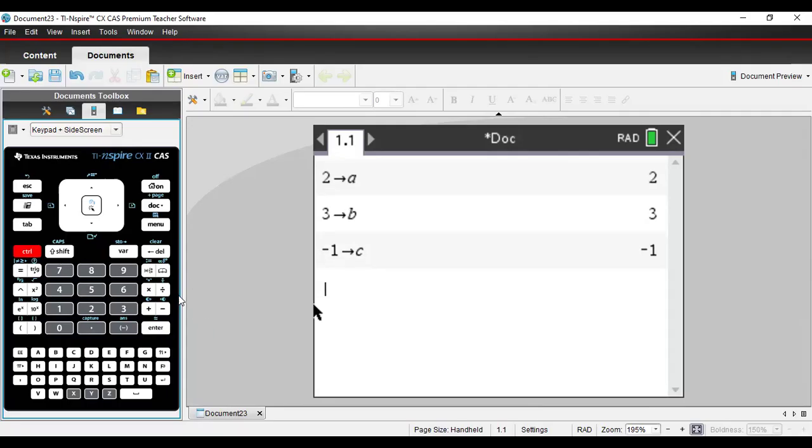So it's going to be control divide. We're going to do a -b because that's what the formula says. Boom. And then we don't have a plus or minus key on the calculator, so we're just going to say plus, and then we're going to take the square root of b squared minus 4a. And now you have to put a multiplication between the two variables. So I'm going to put c here, and then down here is going to be 2a. And then I press enter.